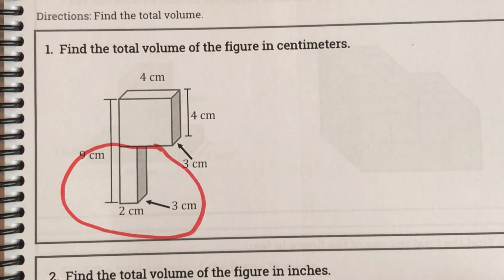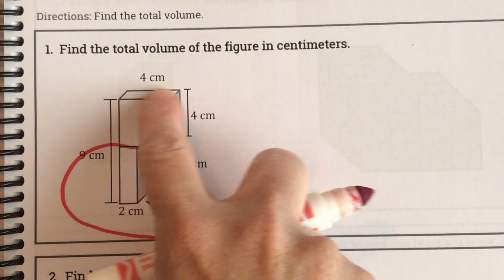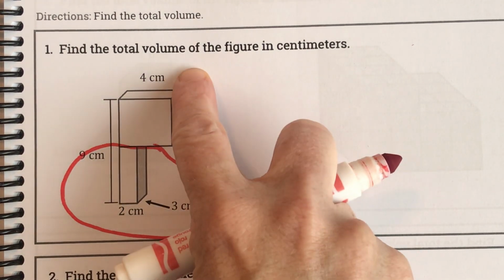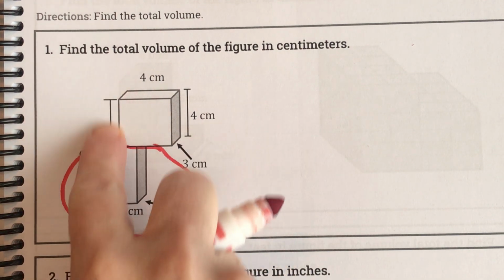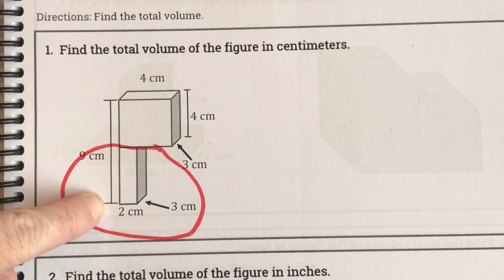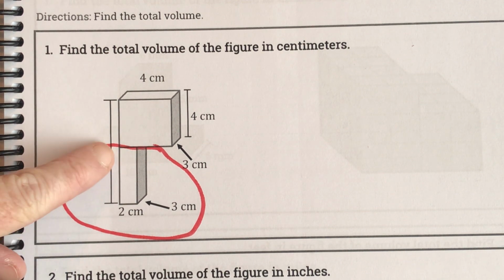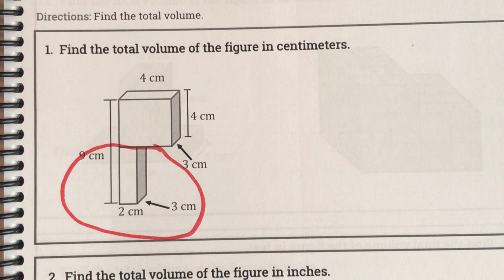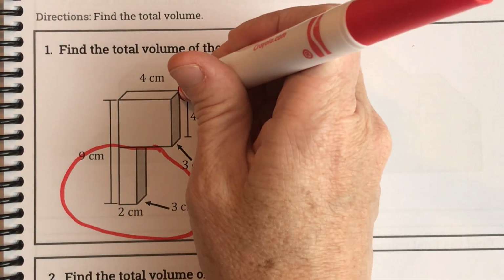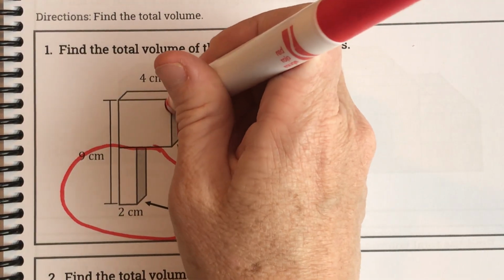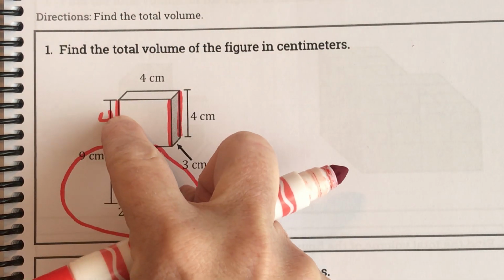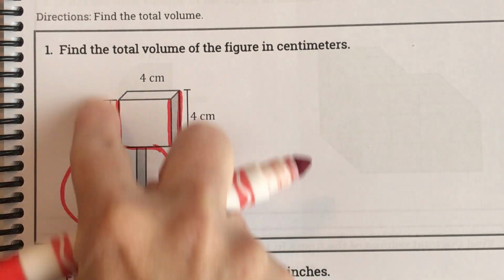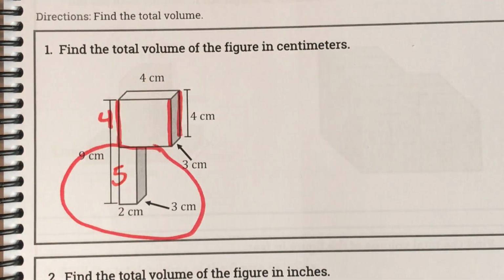Step two is to make sure I have my measurements. So here I see length, width, and height. Here I see length, width, but the height on this one, I see a 9 for this whole thing, but I don't see how much just this one is. Well, let's think about this. If this is 4, isn't that 4, and isn't that part 4? So if that's 4, and this whole thing's 9, doesn't that one have to be 5? So you have to use some clues here.